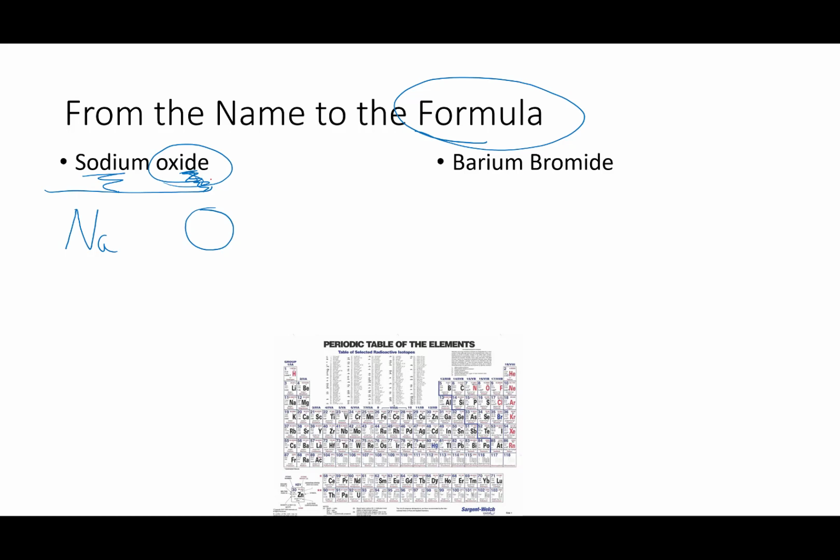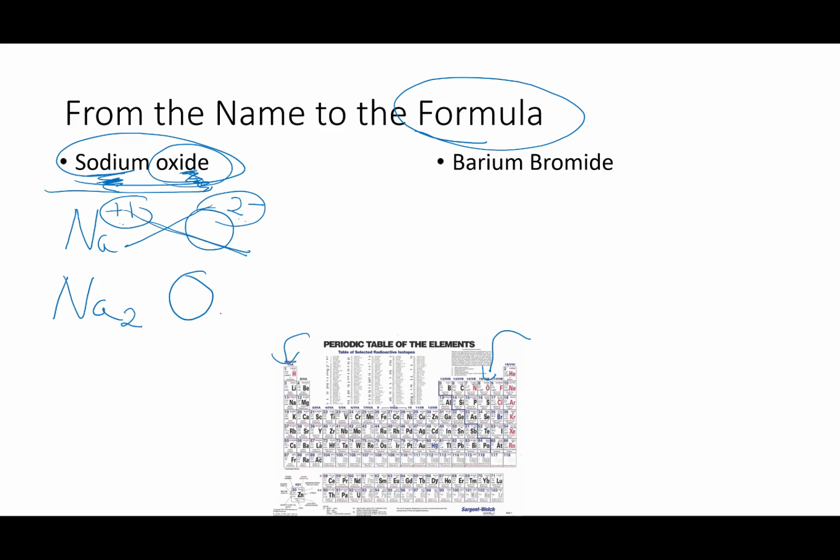Then we go through the exact same bonding steps that we've gone through before. The most common ion of sodium is +1. The most common ion of oxygen, because it's in group 16, is -2. Here's the nice thing. If you already know the name, odds are the positive one is written first, so you don't have to worry as much, which I kind of like. Then you ask yourself the question, are they the same number or different? They are different. So you crisscross, this goes there, that goes there. Na, the 2 comes down. Remember, you never put charges down below. O and the 1 comes over, and do we ever write 1s as subscripts? Never, never, ever, ever. So Na2O is the correct formula for sodium oxide.